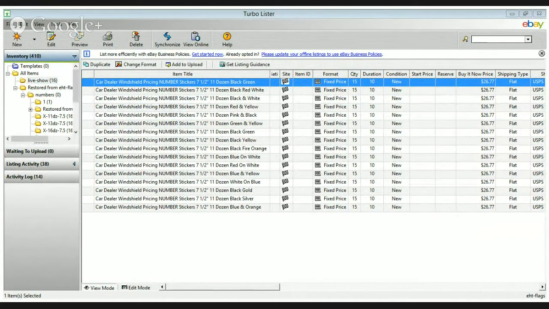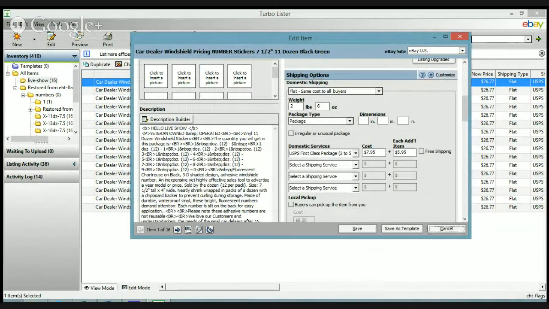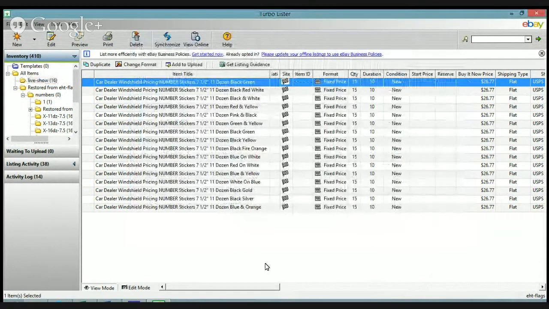There's so many things you can do with this, guys. Let's say eBay offers me 10,000 free 30-day listings. I have approximately 50 databases built with all my different products, all my different listings. All I have to do is import a database and upload it to eBay. I do everything in TurboLister.